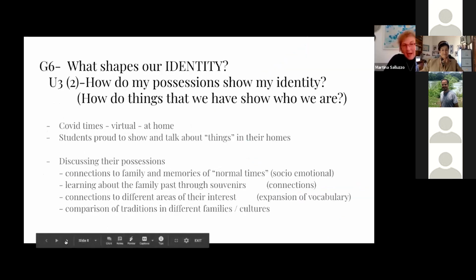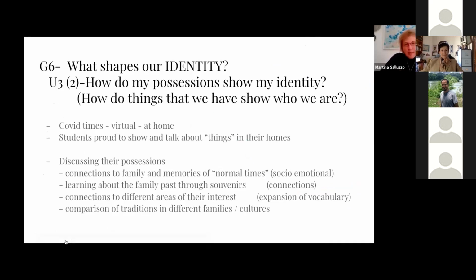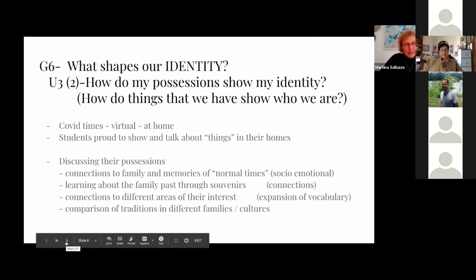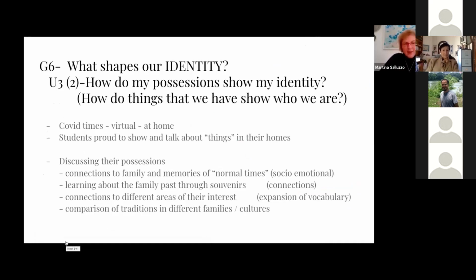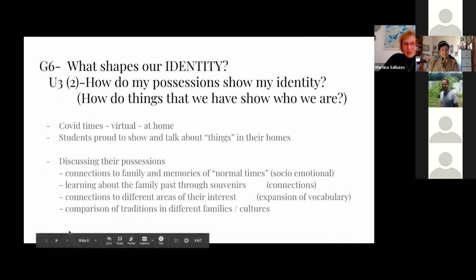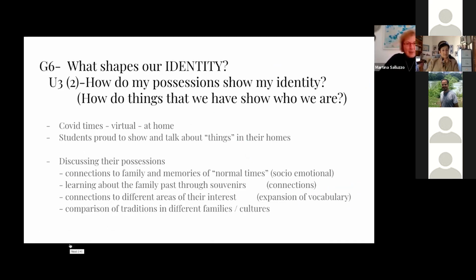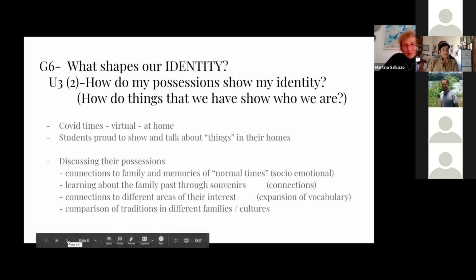Next slide, please. I decided to talk about this unit. Normally it is a unit we teach as number 3, but this year, due to the specific situations related to COVID, our lockdown started, and I decided to teach this unit a little bit earlier in the year because it was a perfect unit to teach at the time when students are at home, because it is focusing on things around their house, but it also gives them some connections to the normal times, to things they used to do and things they used to collect and have before the COVID strikeouts that we were in the lockdown.